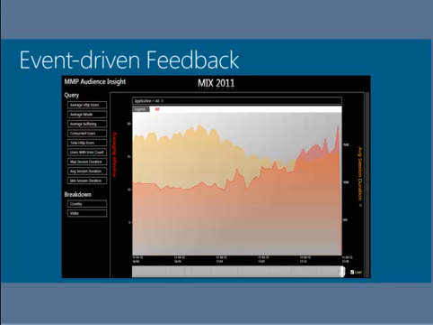Before I talk more about Stream Insight and about the cloud service that is offering Stream Insight in Windows Azure, and Stream Insight itself, if necessary, I want to start with a very real, tangible user scenario that motivates a lot of the aspects and features that I'm going to talk about later. What you see here is a dashboard that gives insight into the user experience during the streaming of a keynote at a conference. In this particular case, it was the Mix conference last year.